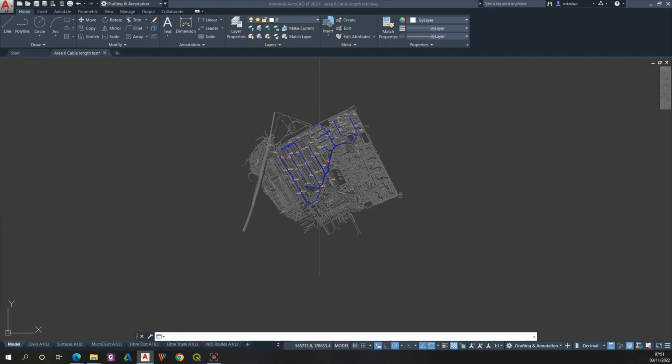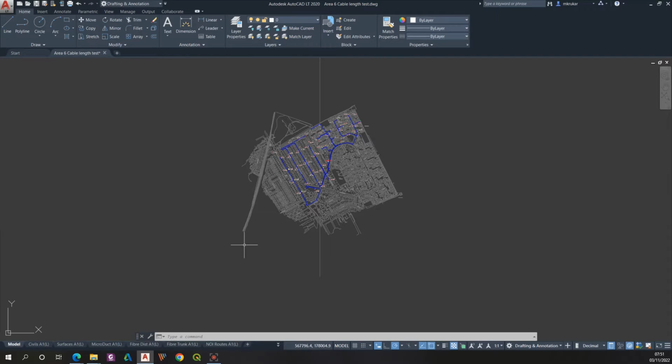Hello friends, today in this video I would like to show you how to calculate the total length of all the polylines and lines on a certain layer in AutoCAD Lite. As you may have noticed, AutoCAD Lite is the restricted version of AutoCAD, which unfortunately does not let us make this calculation straight in this tool, but I will find a way forward for you today. That's what this video is for.